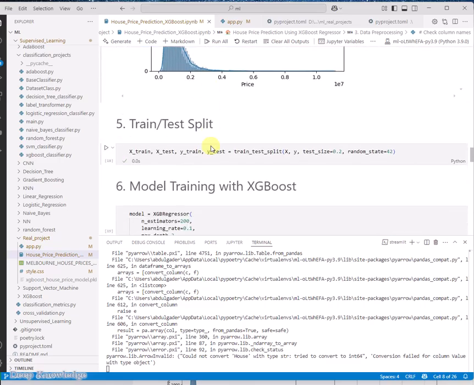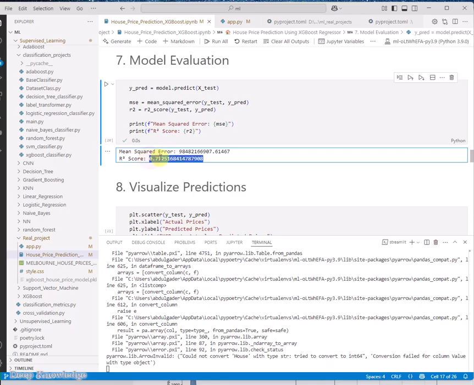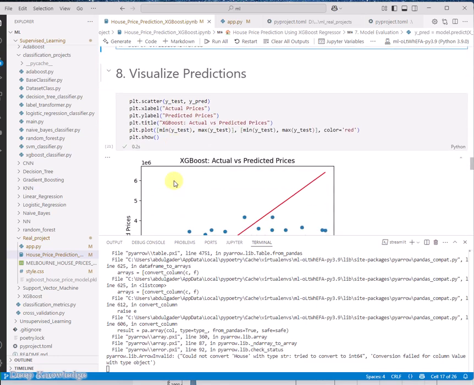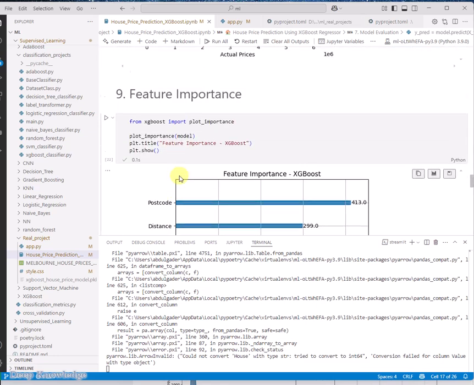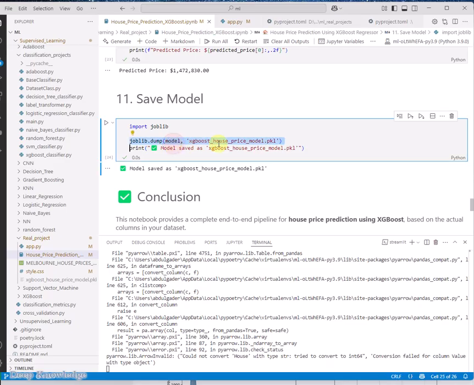By the way, the accuracy was improved to 71, which I will say is not good, but it's fine. With this command here, we saved the model, and this model will be loaded into the website.